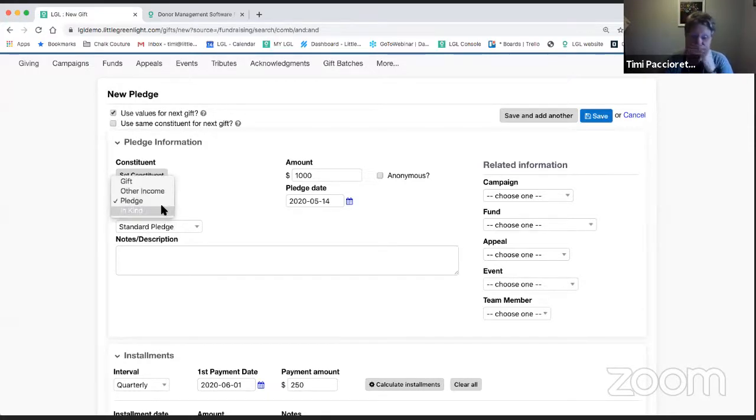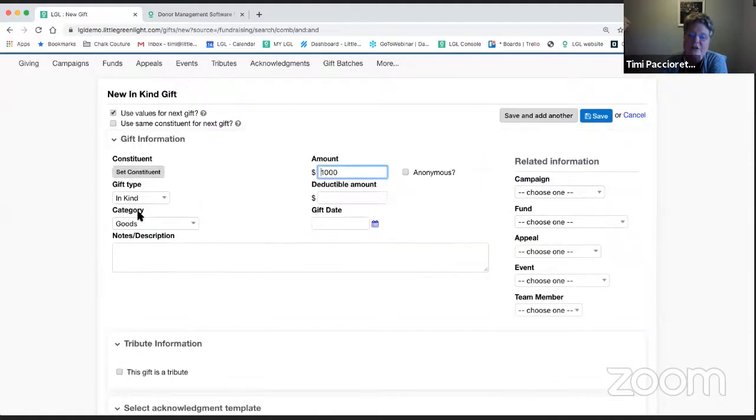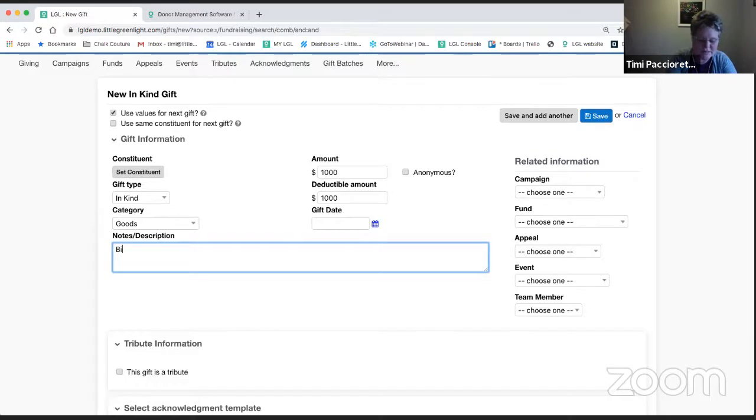Another kind of gift that many of our customers also want to track in their donor management system is what we call in-kind gifts. These are gifts of goods or services that your donors provide to you. You can categorize those in the way that makes sense to you, and then use the notes and description field to say exactly what they donated. So maybe they gave you a big screen television that you're going to use in your waiting room, and it had a value. They told you what the value was, and you were able to document that. You can then thank them for their gift, and you can utilize that information to help you understand the total amount raised for your organization.